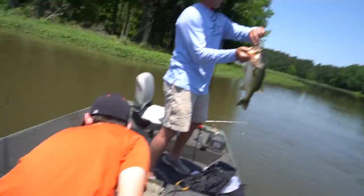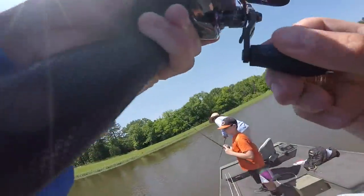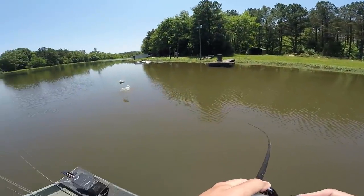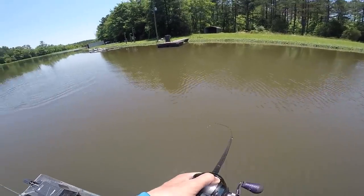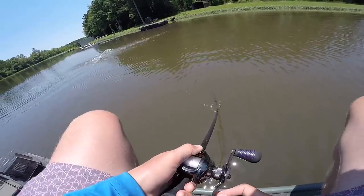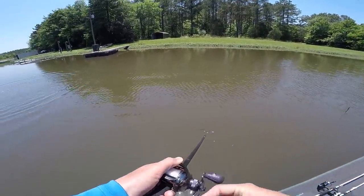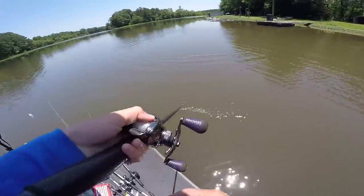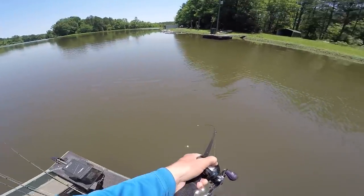Look at that, father-son bonding. Nothing like it. Got him, little guy. I think, nope. Oh. No, not a little guy. Not a little guy at all. Nice. I told you there was a big one on there. Yep, you're right. Get my rod tip down, keep him down. Luke, I may have you here. Uh-oh. I may have you. Uh-oh. I don't think he's got you, Luke. I got two of them, though. Huh? No, you can't combine your weights. That ain't how this works. No. We're just combining our best five together.